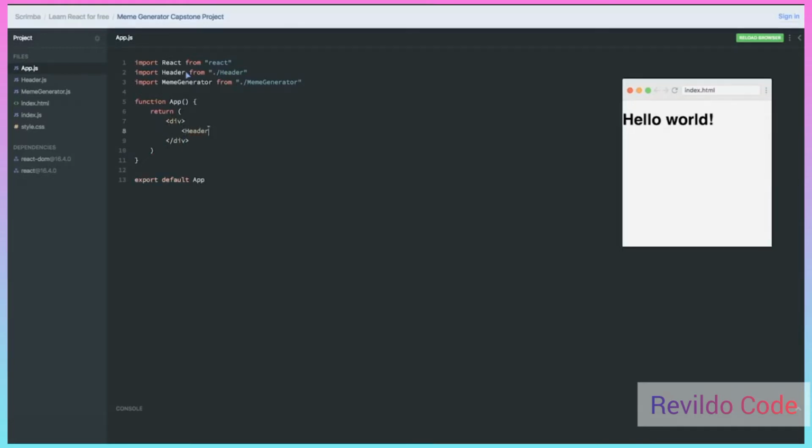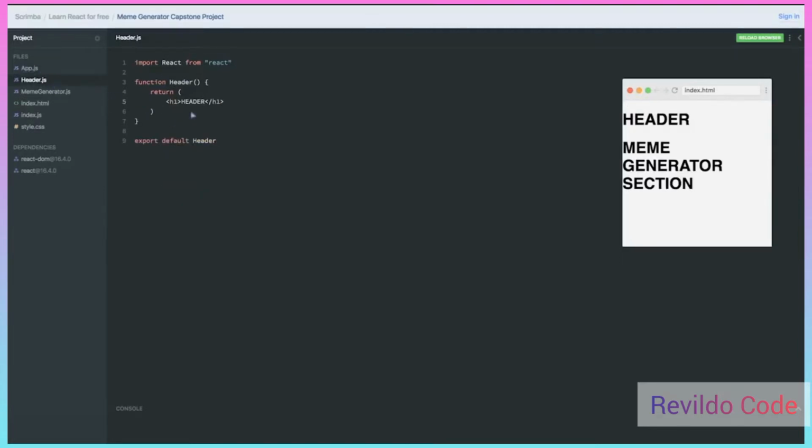We'll make an instance of our Header and an instance of our MemeGenerator. Awesome, good so far. Okay, over in my Header, I'm just going to begin coding some stuff here.